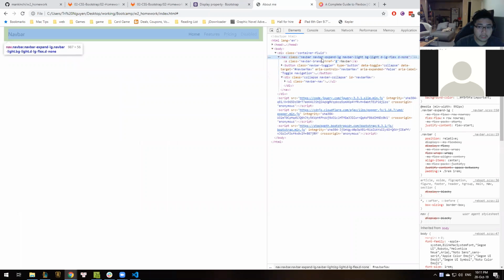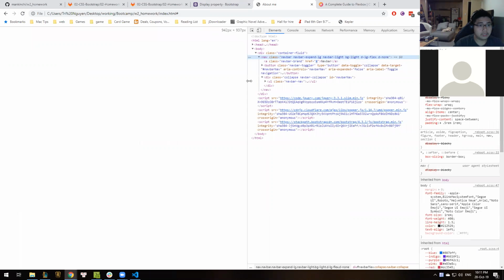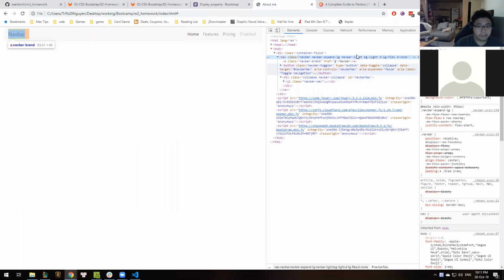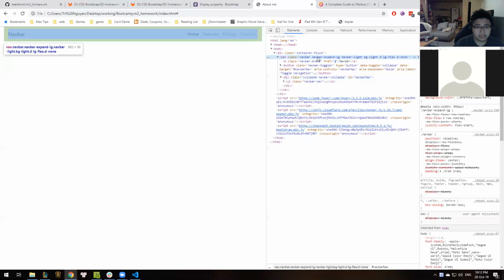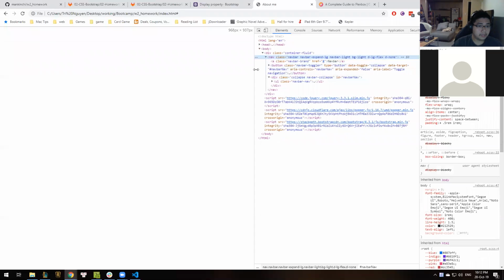So when it's large, then it's flex. If it's smaller, then it's none. All right, so what's happening here is this. From the last breakpoint above, it's gonna be flex, which is the default of whatever the navbar is using. I know it's display flex, but if you're using something else, you can change that flex into whatever you want. And d-none is when it's lower than large, it's gonna display none. So it's gonna be something like that. See, so now it's completely gone.